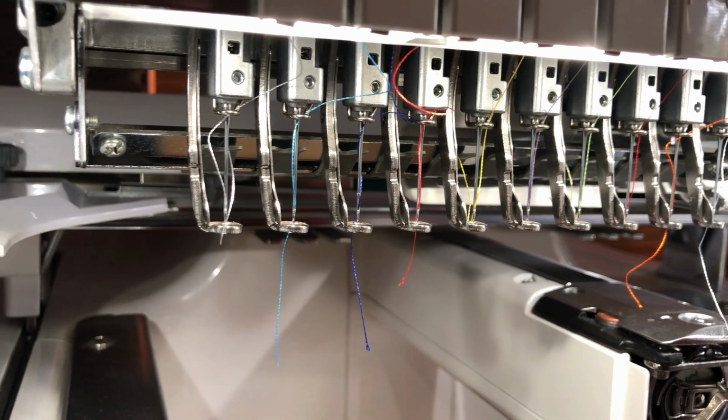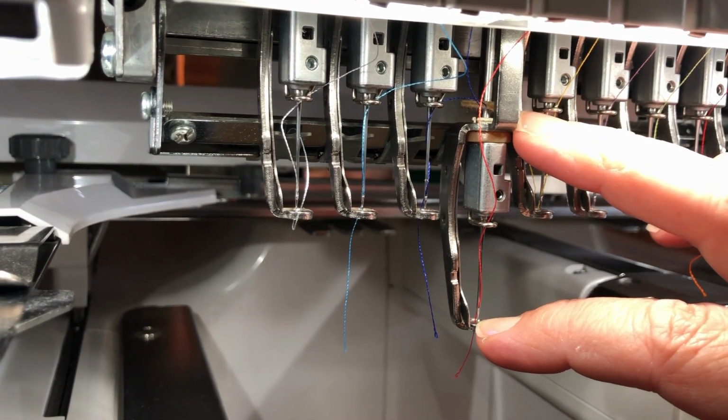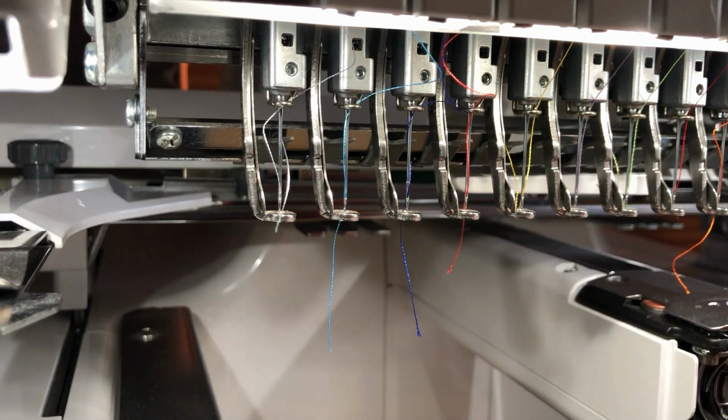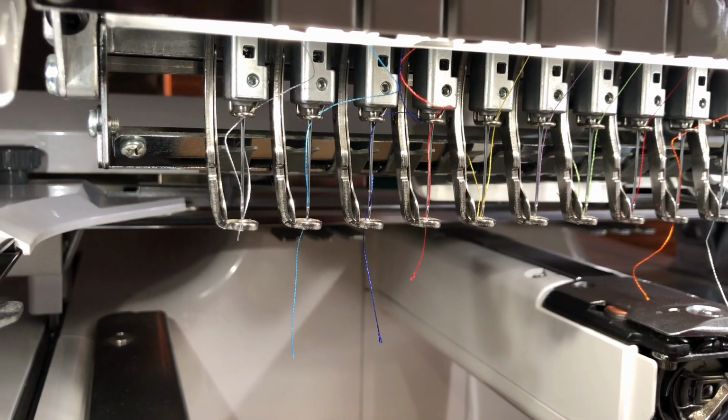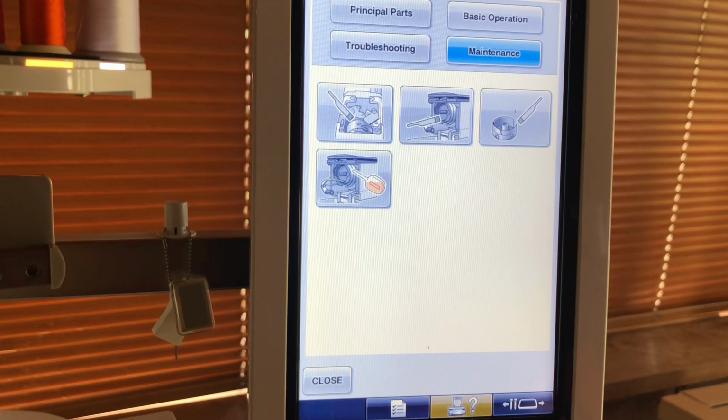Another area that needs oiling occasionally is above the needles. We can see here there's a little pad, and sometimes that gets really dry if you use your machine a lot, so it is useful just to pop a little spot of oil on there every now and again as well. Oiling your machine is that essential.